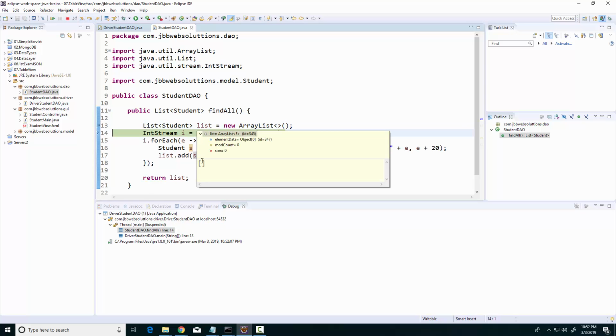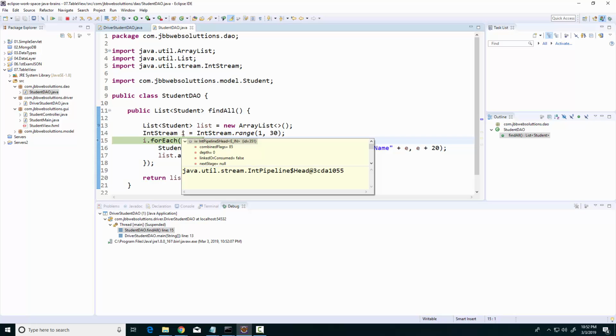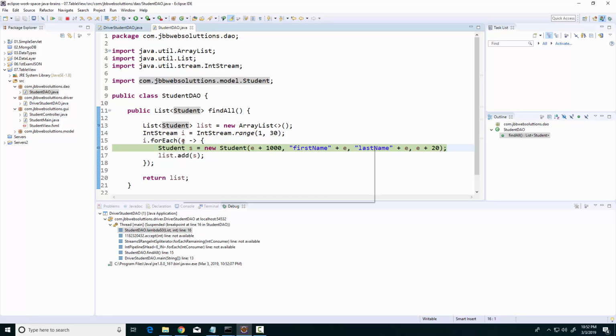I've got this list. Right now this list is empty, and it looks like an array that we've seen before. It's telling you the size right now is 0. Okay. Let's step over. I represents this IntStream, and it has data in it. It's hard to see that now, but I'm going to create a breakpoint right here where student is. Let's step over here. And if you notice, i right here is the number 1 because we said to start it from 1. Okay. I then take i plus 1,000, and that'll make 1,001.